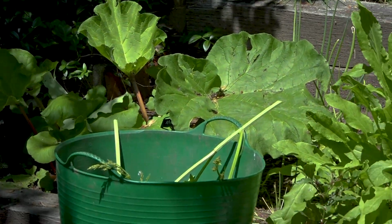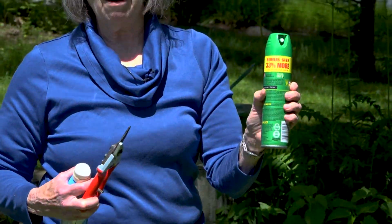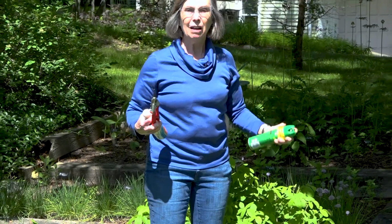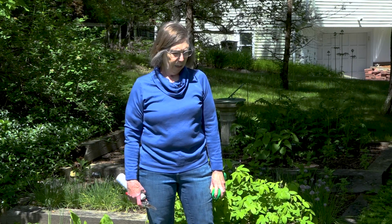The other thing that's important about working in the garden right now is insect spray. And I spray my ankles and the back of my neck. Ticks have been bad this year. They carry a lot of different diseases, and you really want to not have them on you. You don't want them to take hold. And so I do use insect spray. You can also use some herbal sprays. I've had better luck with just commercial insect spray. We do have a lot of woods here. We have deer, we have other creatures, and we do have ticks.